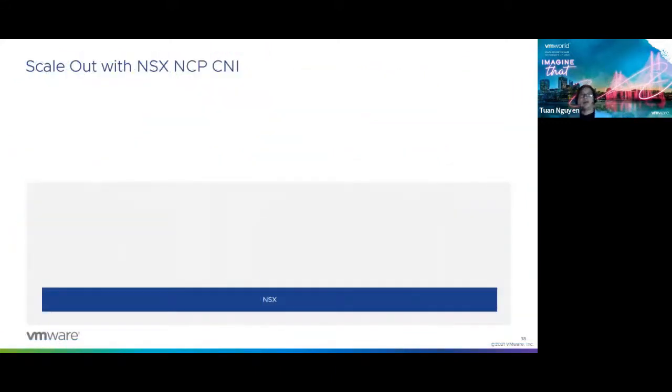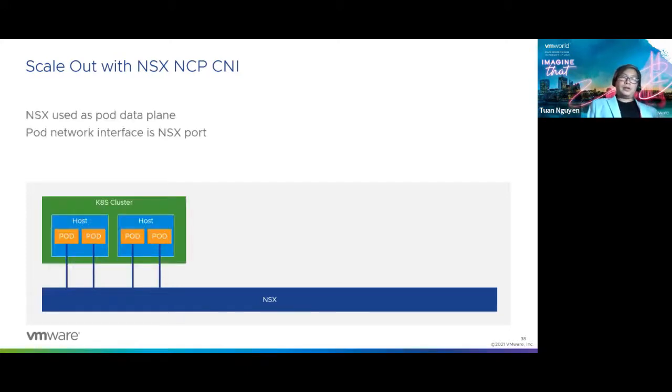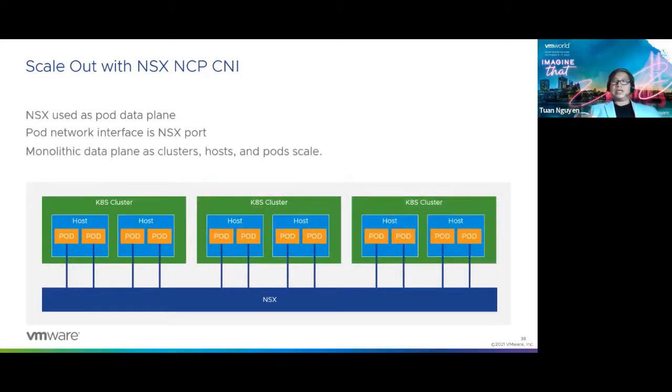And then how do you scale out? That's the question here. Yes, I want to deploy that small, but we want to make sure you can scale. Now with NCP, how do you scale out? You deploy in pod and host, and then you plug directly into NSX with the tier 1, and then go tier 0 and the routing to east-west or north-south. That's how you scale in NSX and NCP.